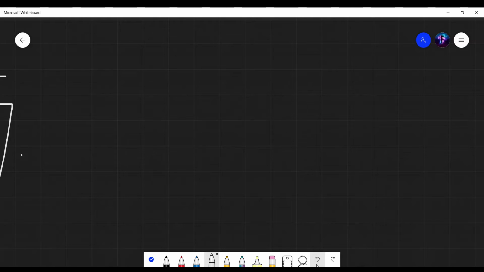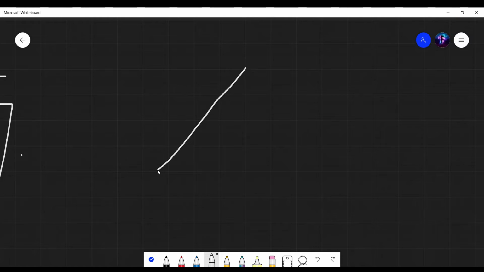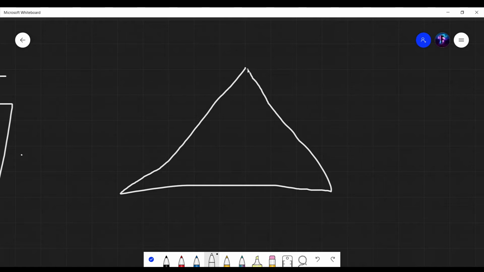Actually, now that I think about it, I think it's better just sticking with my own drawing. So let me draw a triangle. And then I'm gonna split it into this. Nope, that is wrong. I'm going to put a line right here, and then right here. In the top, we're gonna have V, R's right here, I's right here. Now, you want to put in this middle a times sign, and then this side a divide sign. Also this one a divide sign.